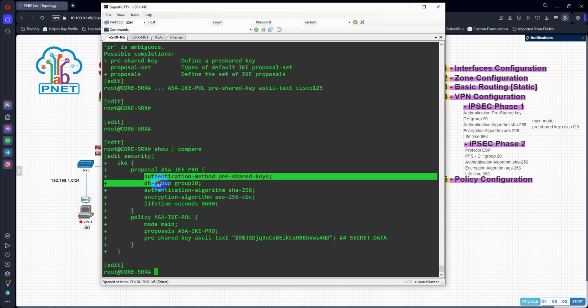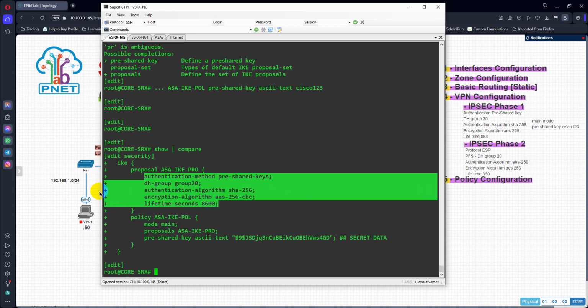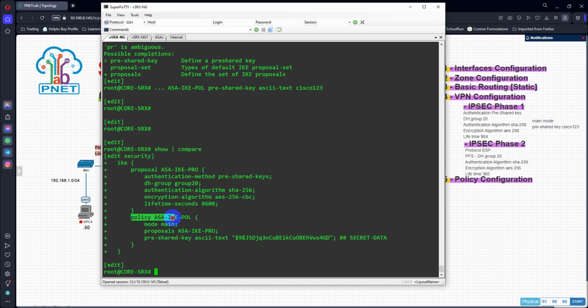This proposal needs to be matched on the ASA side for phase one. This is very important. If it doesn't match, the VPN is not going to come up. And then we created a policy, where we defined main mode, the proposal we just defined, and the pre-shared key.